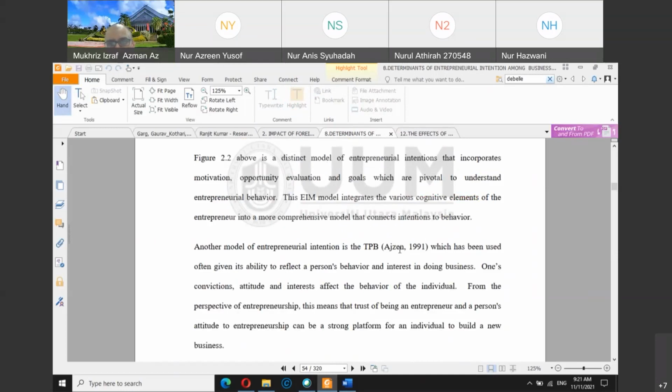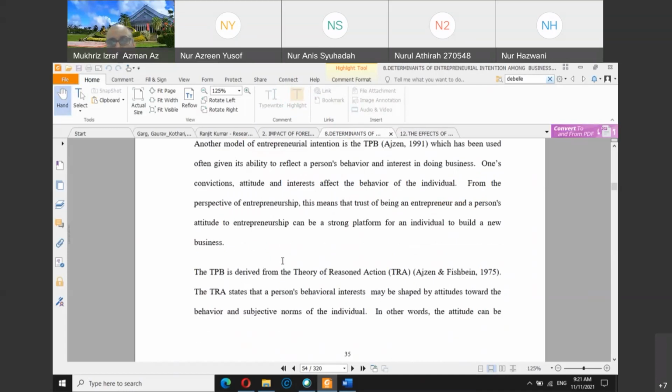Okay, so this is the end of the text style of writing. Because you want to mix, you don't want every style of writing to be the same. Sometimes this is the same also as Jen and Fishbein 1975. So this is again at the end of the text, meaning the author's name and the year are within the same bracket. Okay, not outside.